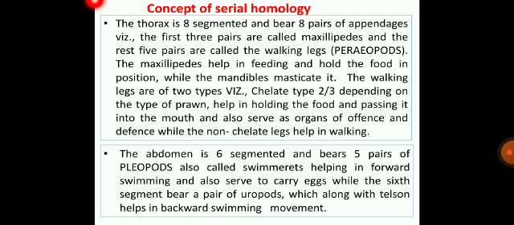So, from the above description, it is very clear that the basic structure of all the appendages in case of prawn is similar or same, but their function is different. Hence, one can conclude that the concept of serial homology is well illustrated in case of prawn. Fine. With this, I will stop this small topic, and you may get 3 mark or 5 mark questions out of it. So you just go through the slides once again.